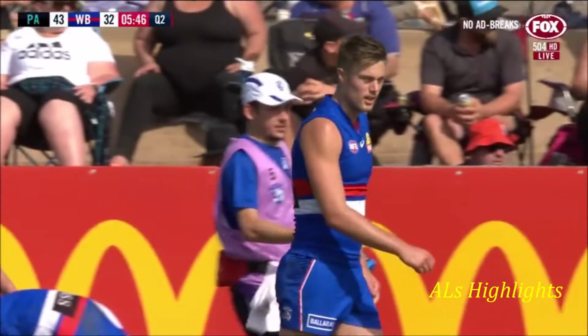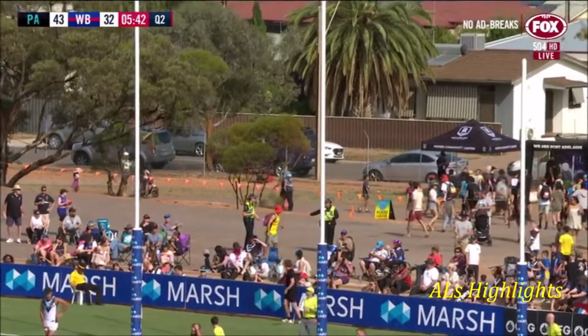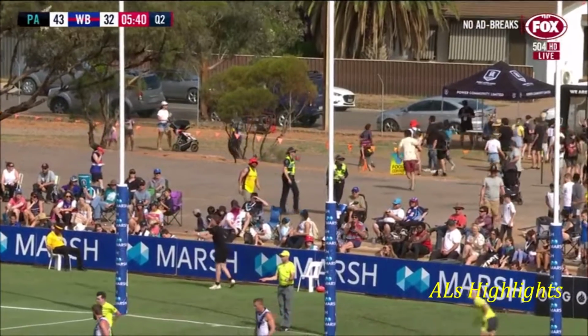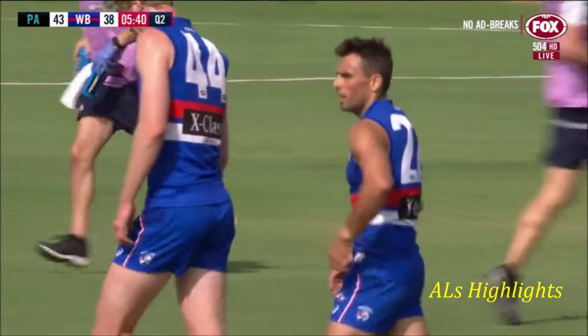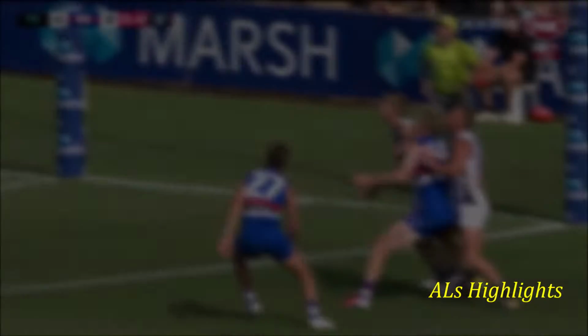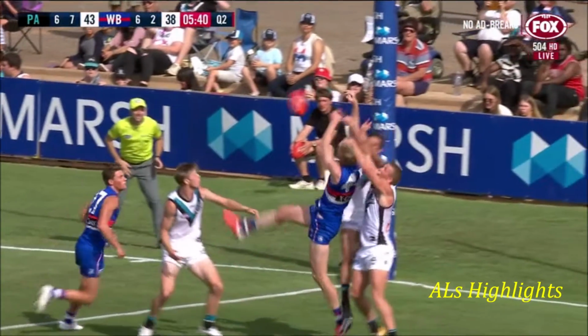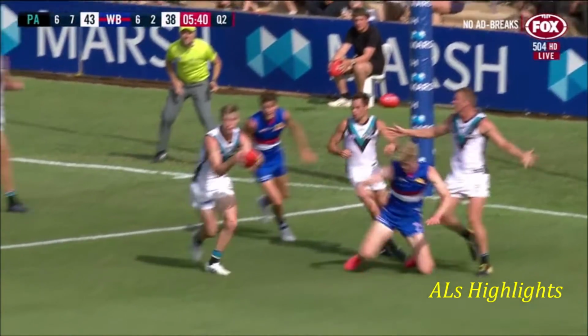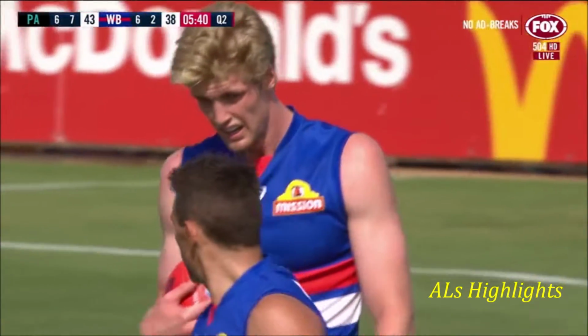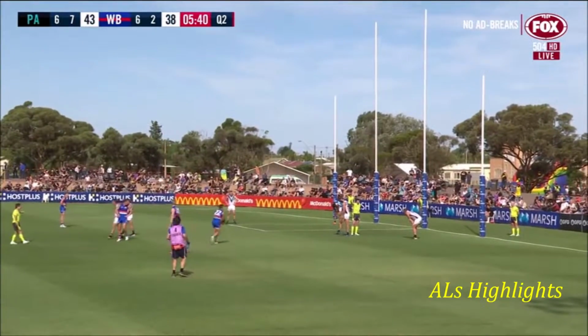Kicks have both been shanks, and set shots. He's paid to at least get them close. So Lloyd kicks the goal, and the Dogs from nowhere, Dwayne. It was just one passage of play. And trying to work out why Lloyd took the kick when English was grabbed. A little handoff. Oh, he did hand it off. Okay. Little handoff. Absolutely. Pretty clever indeed.